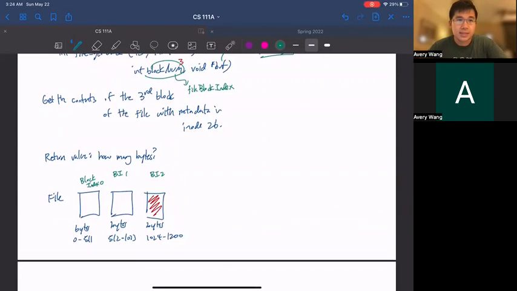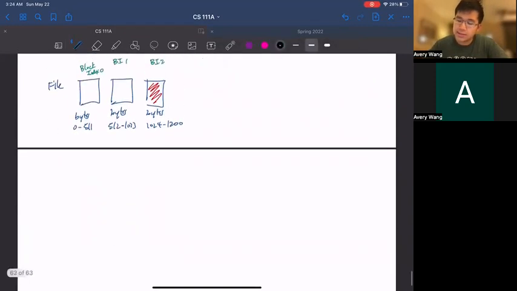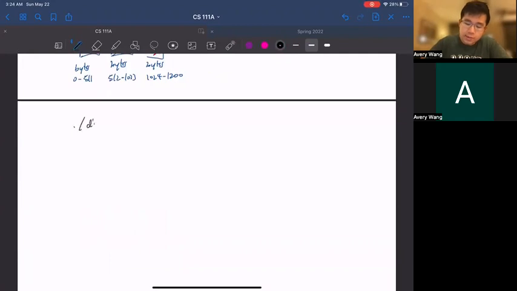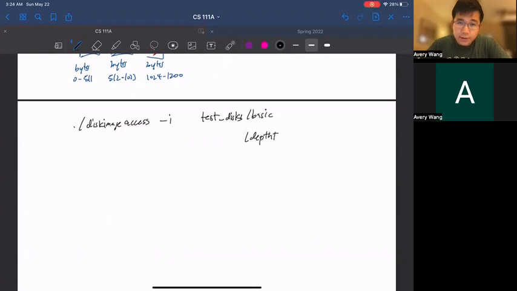So let me pull up some tests. In the tests, there are a couple tests you can run. The tests all start like this. You run disk image access -i, and then there's 3 you can run: tests, disks, basic, depth file, and dir f and f name size.